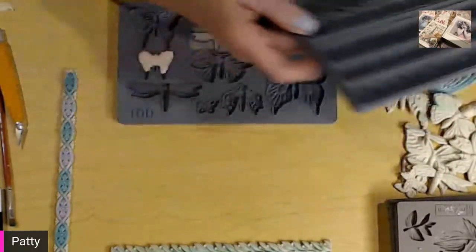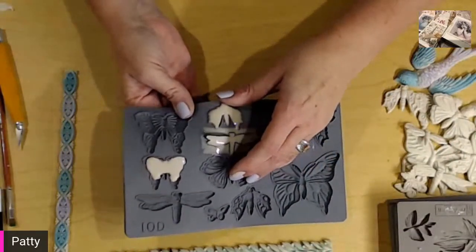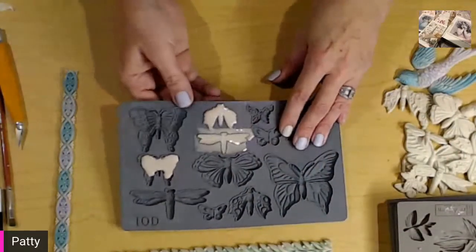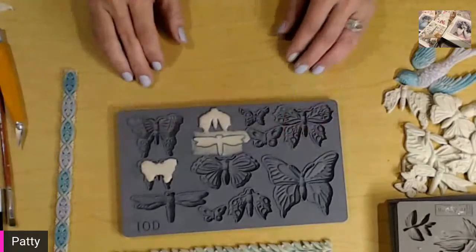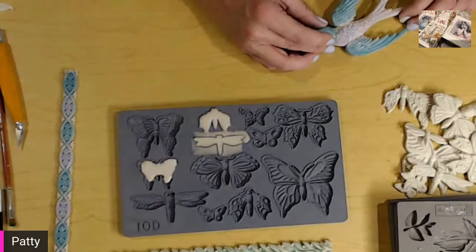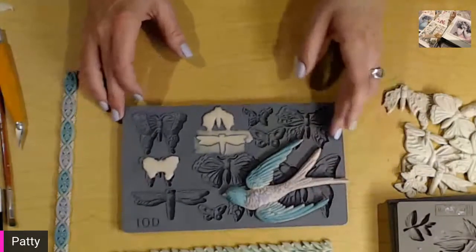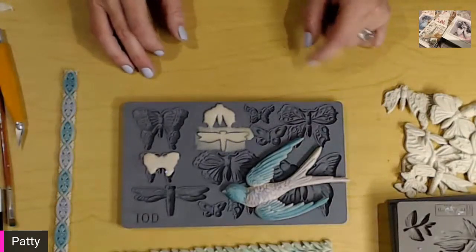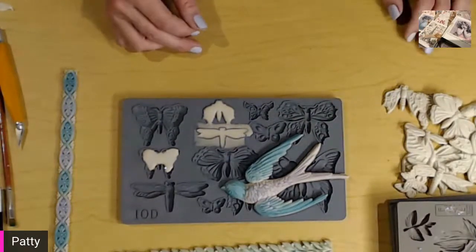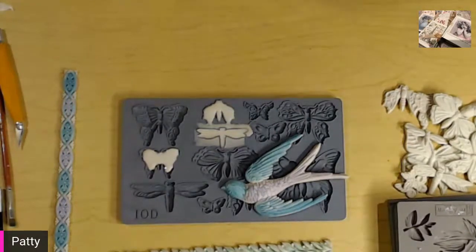That one has to wait. It's not dry. But let's see about this one. Nope, it's still not ready. Not ready. Darn it. Oh my goodness, Miss Impatient. Pour some more. Let's go on and start pouring. Nice. They're so pretty. She's like, okay, live over, ladies, I gotta go. I already know where her brain's at.